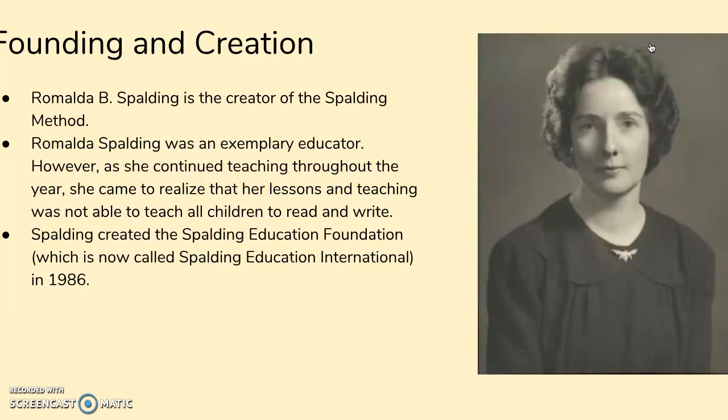She was a great teacher, but throughout her experiences, she learned that the way she was teaching, and the way her schools were making her teach, wasn't really getting through to all the students. All her students had very diverse needs, and her method of teaching didn't reach all of them. So she created the Spalding Education Foundation in 1986 so that she would be able to better teach her students how to read, write, and spell. And she wanted this to be true for all students, whether they were from the US, English language learners, or had special needs.